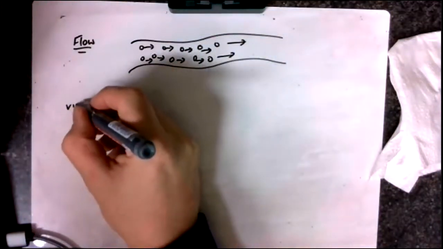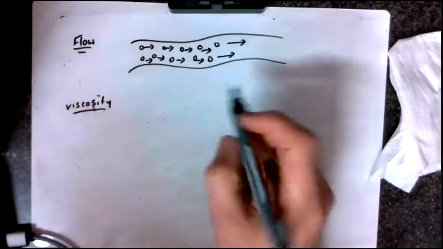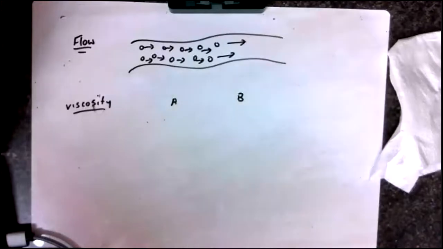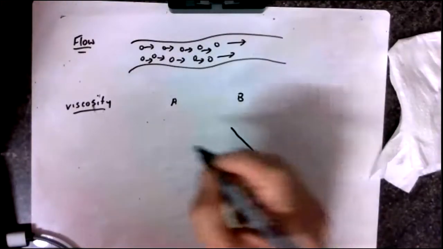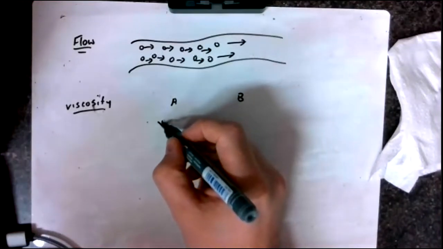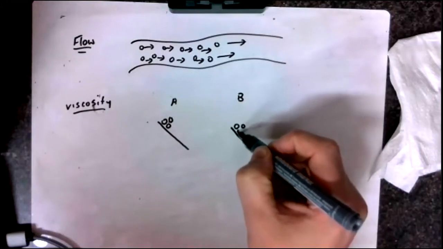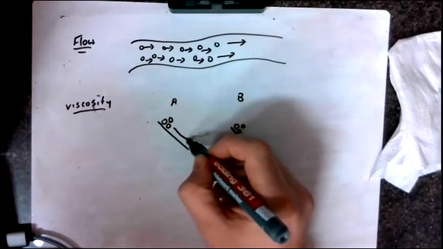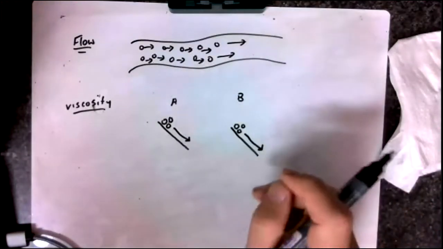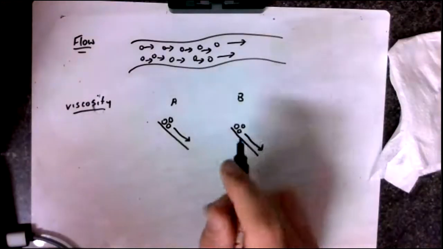Now, viscosity, I want to introduce a word, the viscosity of a substance. Okay, so if we take substance A and substance B, and if we set up a little ramp, we've got substance A and we've got substance B. Now, if we're going to test, we're going to drop a couple of particles of substance A and a couple of particles of substance B. If we were measuring viscosity, we'd be talking about basically how fast can they flow down a ramp. So if substance B moves fast and substance A doesn't move fast, we would say that the substance which is slower to flow is a thicker substance.